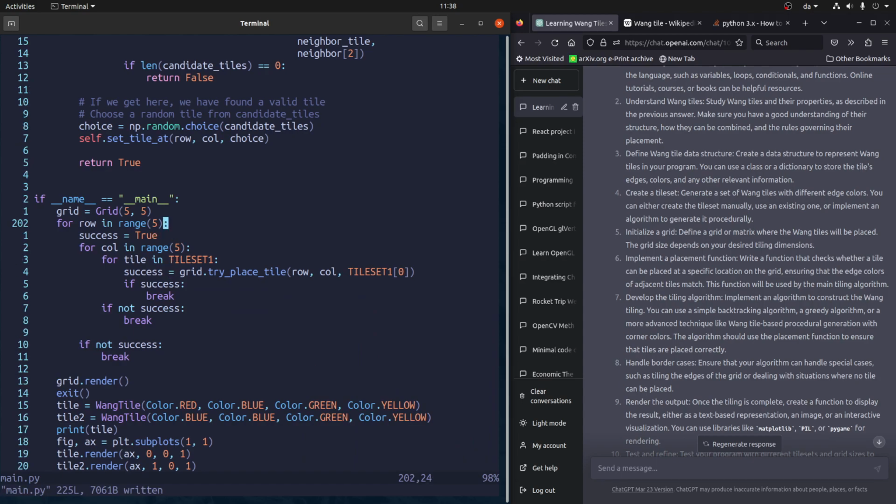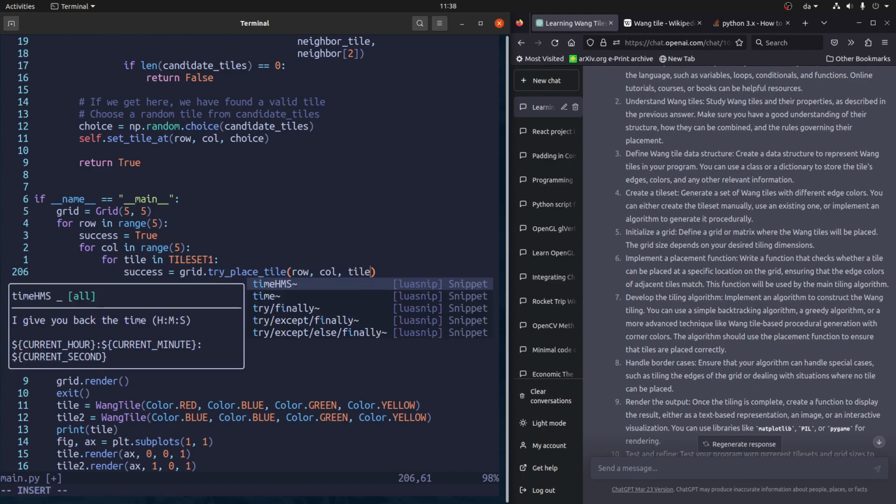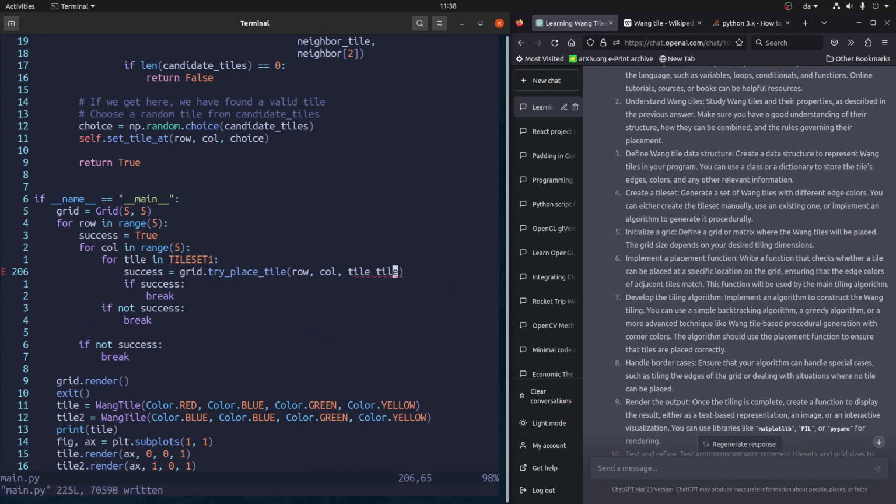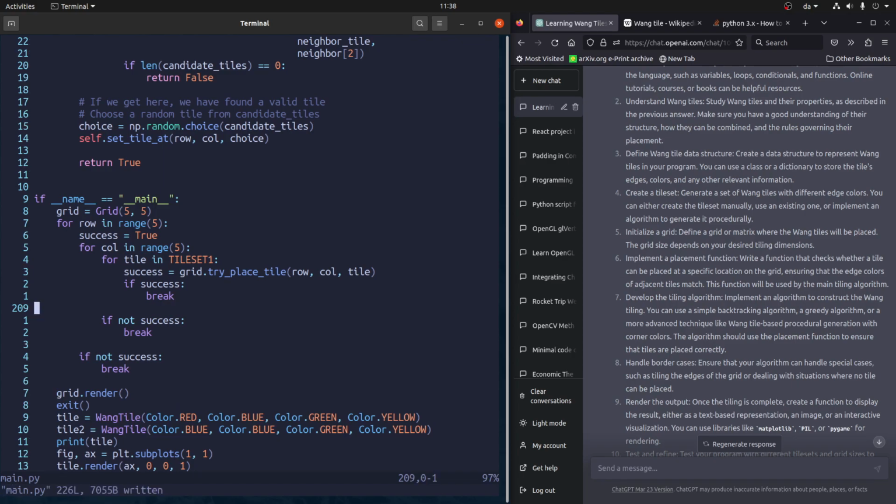Okay, so what are we doing? First we're looping over every row, then we are initializing a success variable, then we're saying for each column, try to place a tile and just take the first tile that works. And that tile is placed in the random rotation of one of the ones that work. And if that succeeds, we break.